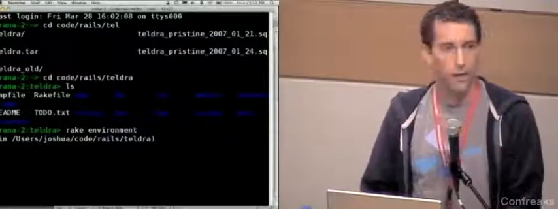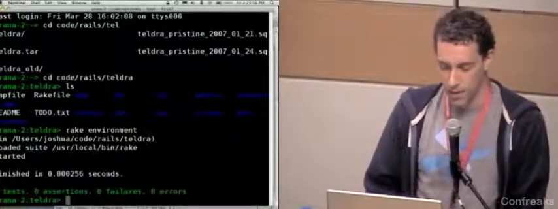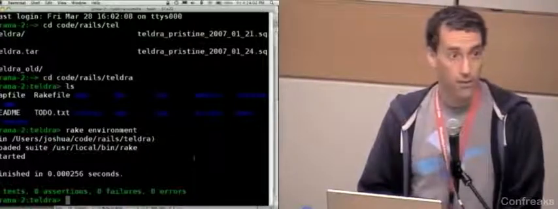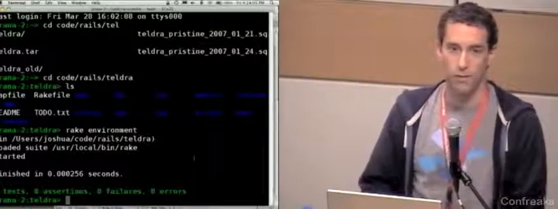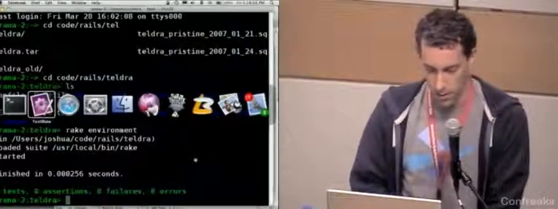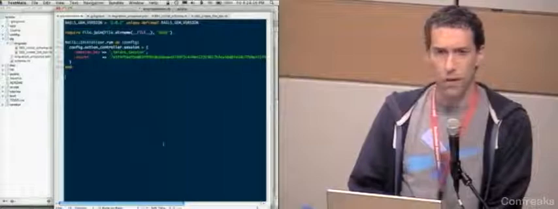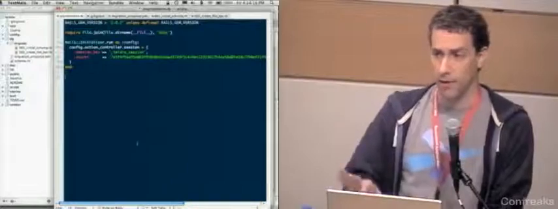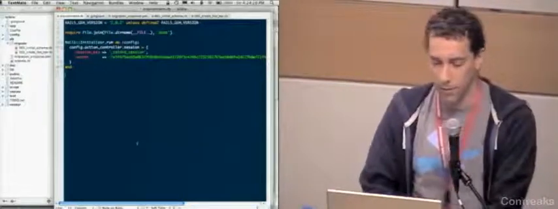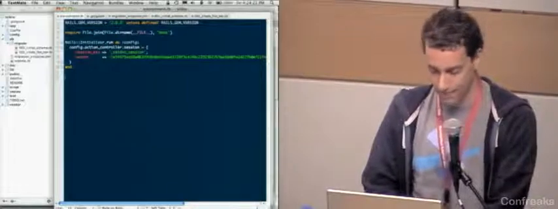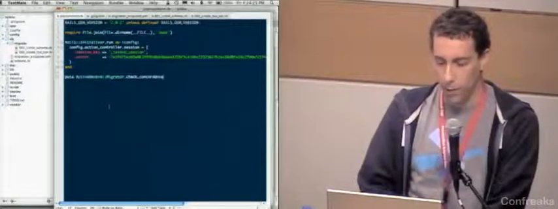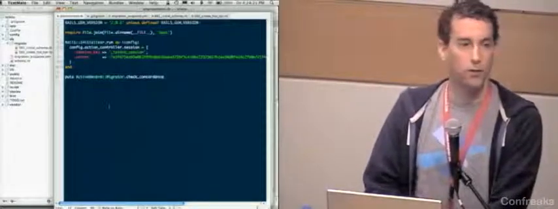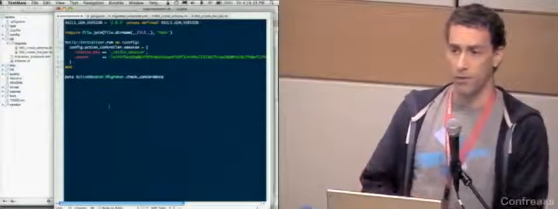So let's say you're working on a team and somebody checks in a migration and you don't notice that they checked in the migration, and then you go run tests and everything blows up. That's a pain. So there's something in Rails that will actually force you to run migrations if you are running tests and the schema version and the number of the latest migration are different. But I find that a pain. So I like to know a little bit more. Plus, there are occasions when somebody edits an existing migration that's been previously run, and then just checking the version numbers is not going to help you.